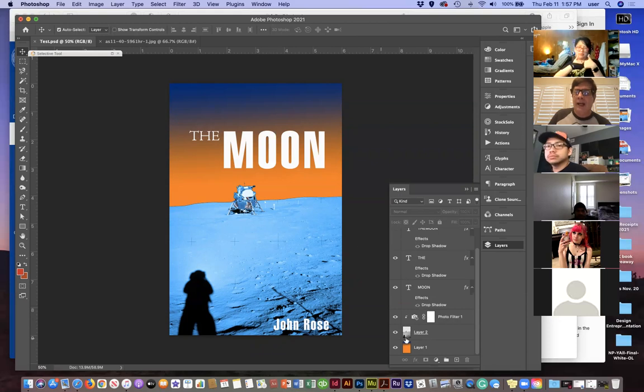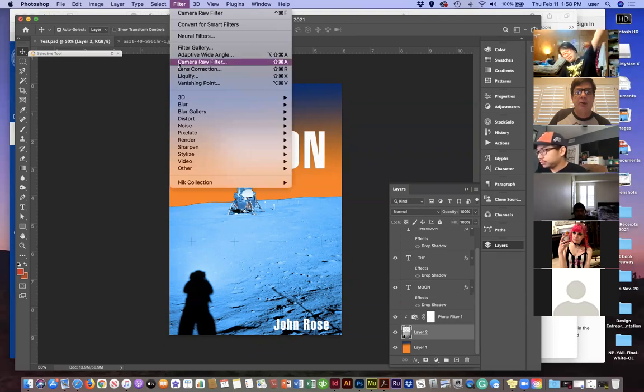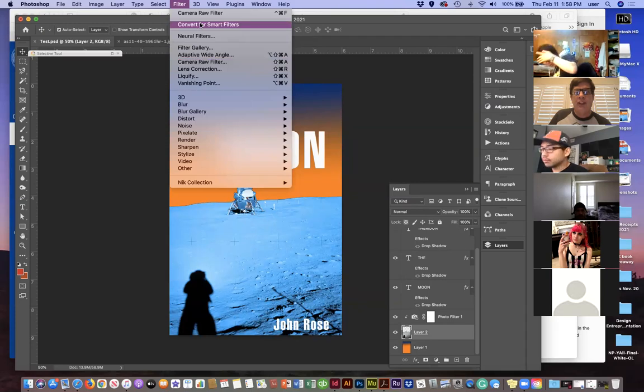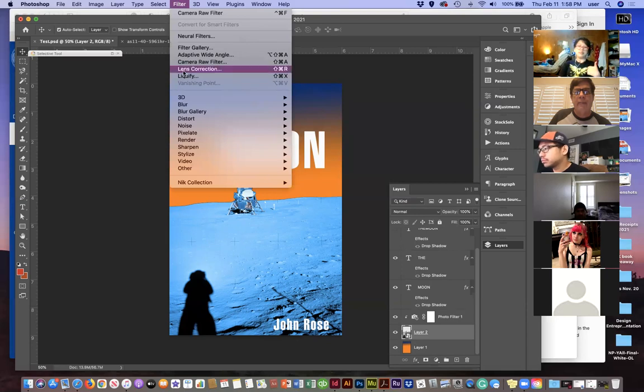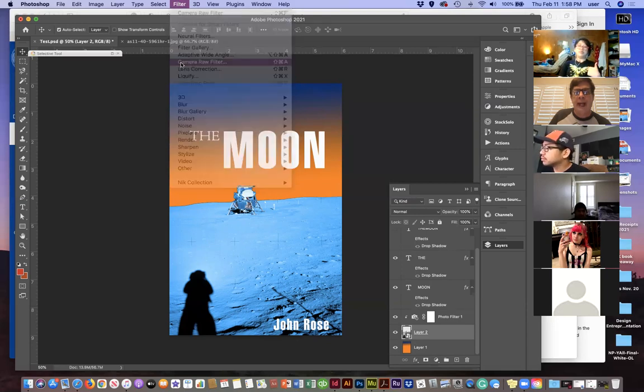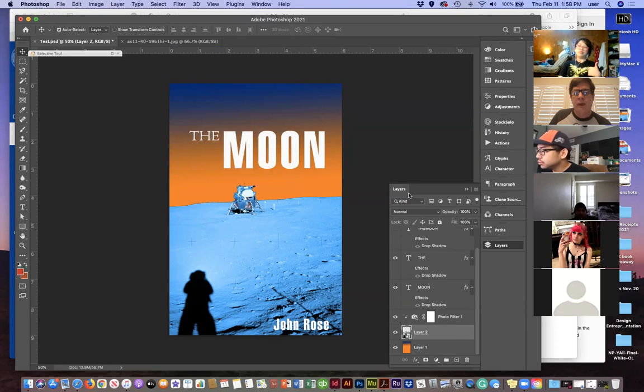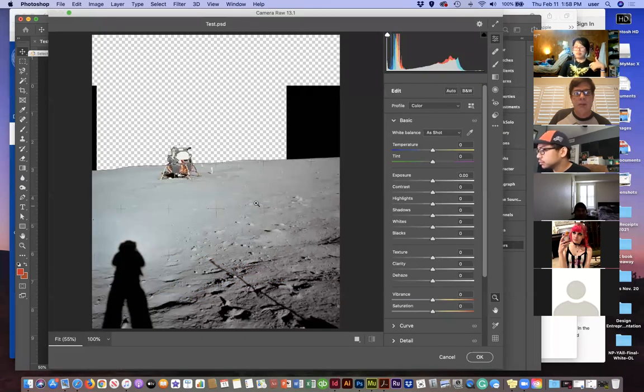Again, don't forget things like my favorite filter, the Camera Raw filter. Before you work with the filters, I would suggest converting your file or your layer to a smart filter. Okay, and then I can get in here with my Camera Raw. It's going to open up the space. And again, the picture was bigger, so this is picture parts I didn't delete. I'm not worried about that right now, but I could give that moon a different color. Look real quickly here.